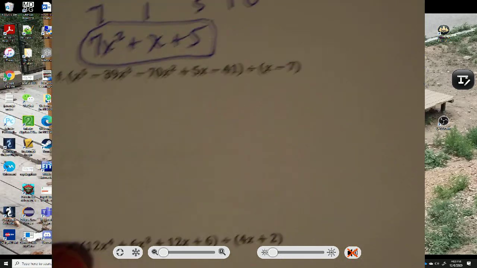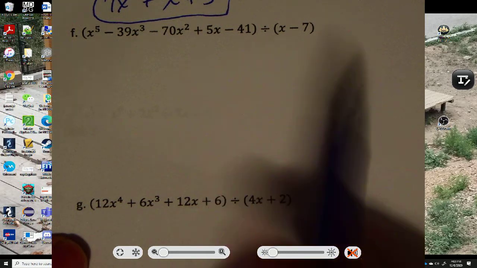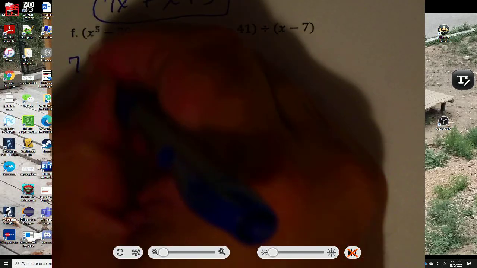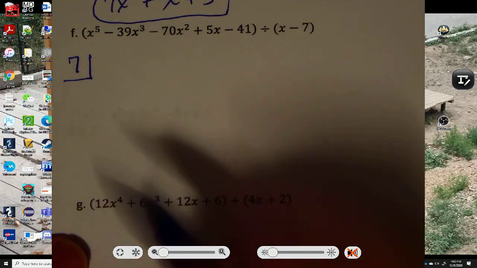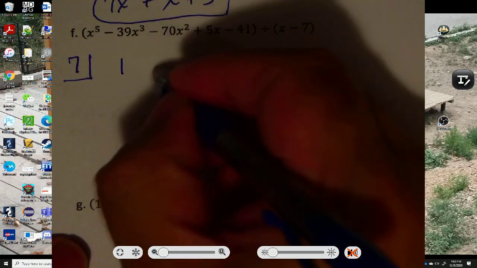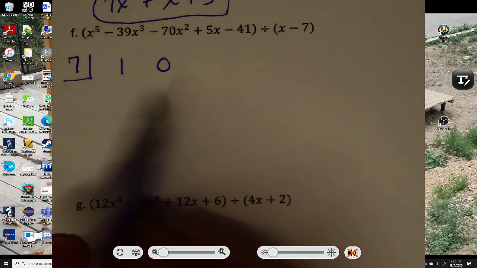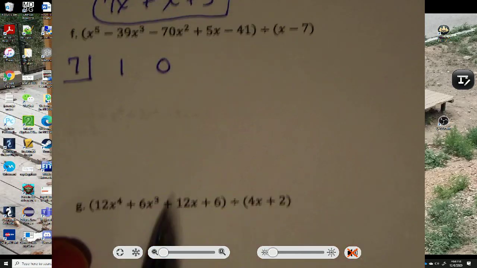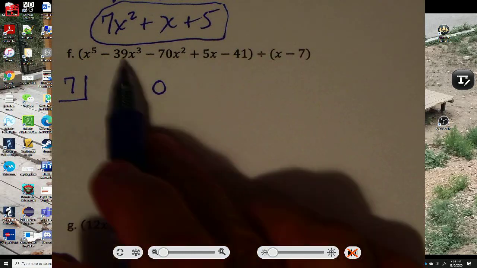Let's go on to example F. So if you set this equal to 0 and solve, you get x equals 7. So just 7. This one is missing terms. There's an x to the 4th missing. And x to the 5th is a coefficient of 1. And then 0. So whenever you have a missing term, you must put a 0. Notice, because there are no variables in this setup, if you leave off a 0, you won't know to leave a space. So you must put in 0s for missing terms.